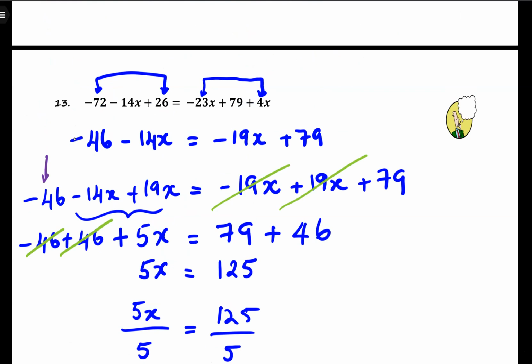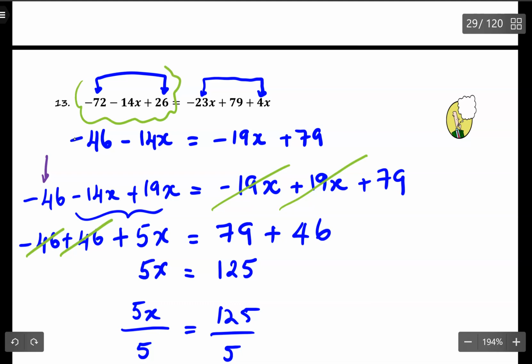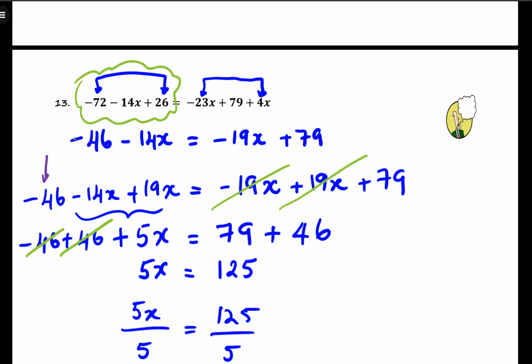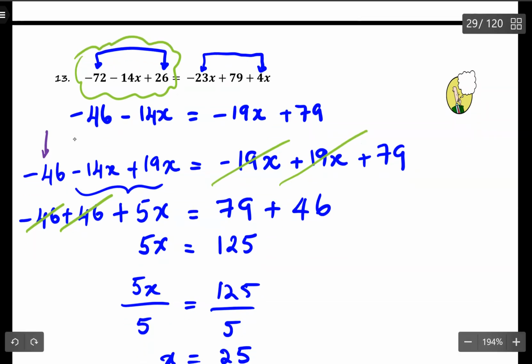You are going to make sure that you write down everything on the left-hand side and everything on the right-hand side, because you don't want to start with your modified steps. That means you don't want to start with the next step that I'm trying to show everyone here. You don't want to start off with just writing negative 46 subtract 14x as in fact equal to your left-hand side. The reason you don't want to do that is because you might make an error in between here.